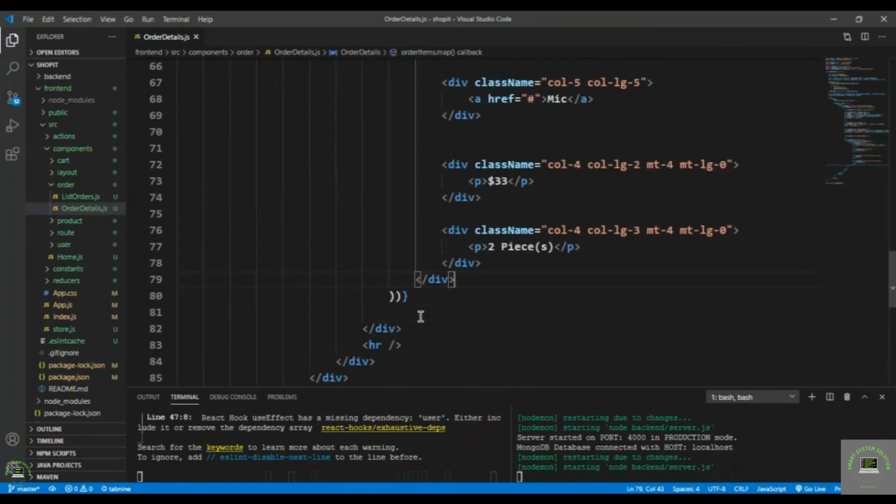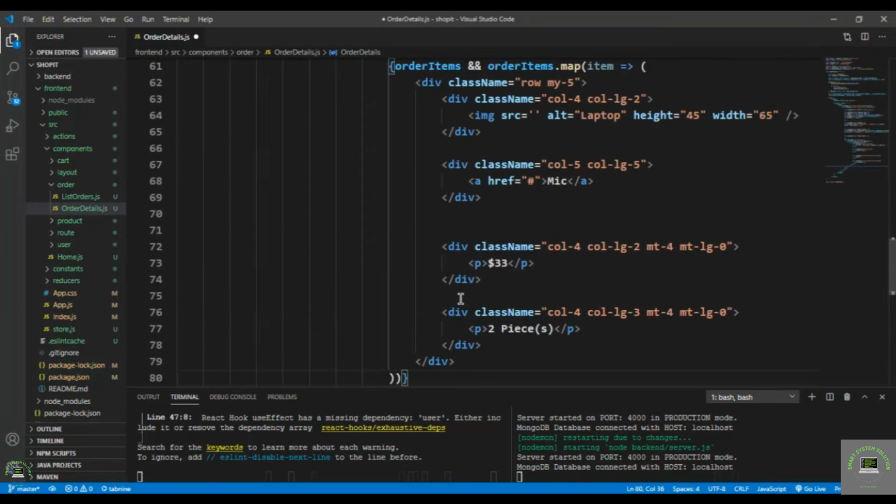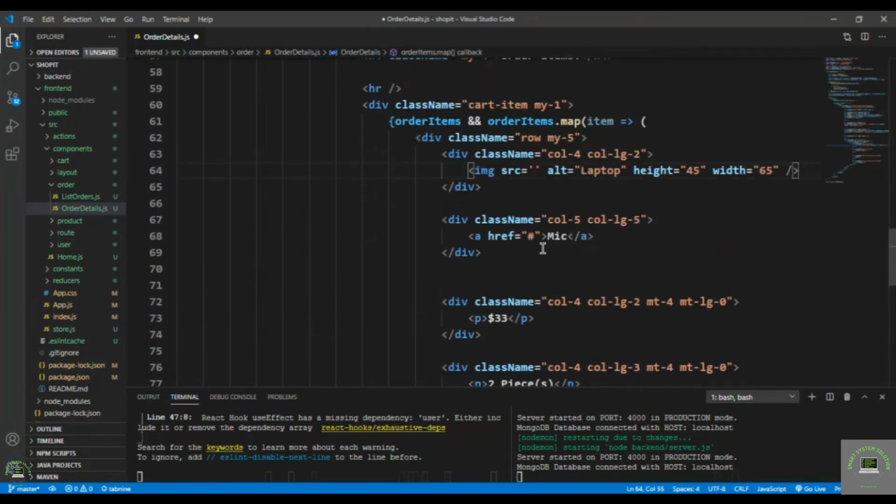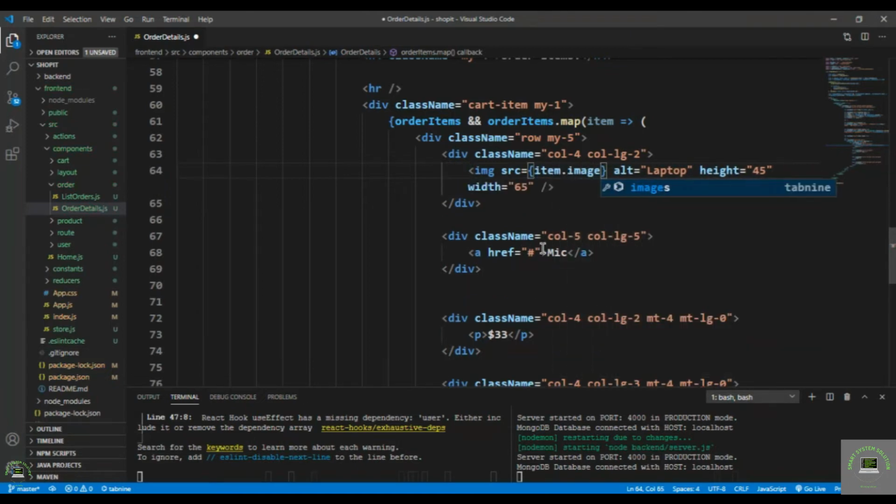Simply save it. And now I have to simply put in here the source. I have to put in here the item.image, and then in this div I also put in here key. So that is item.product.